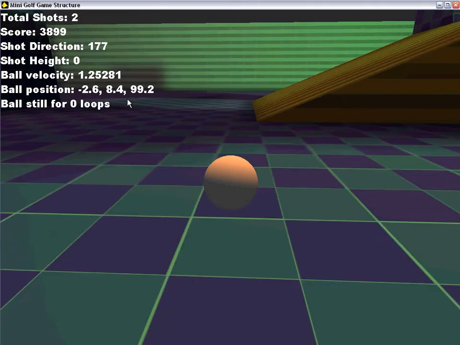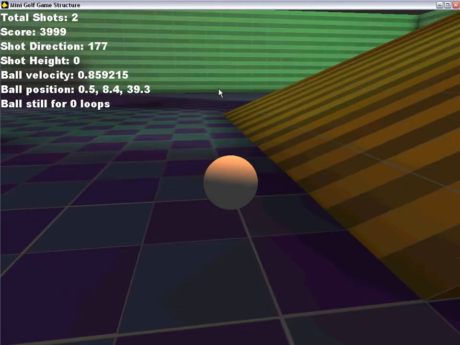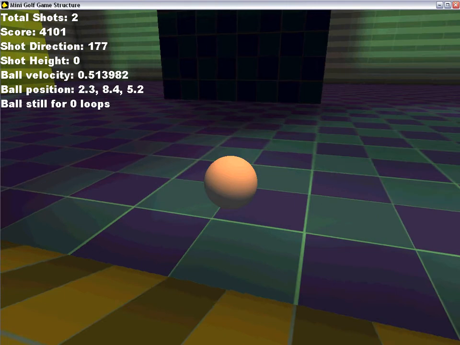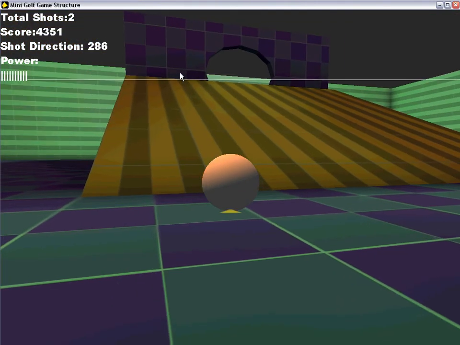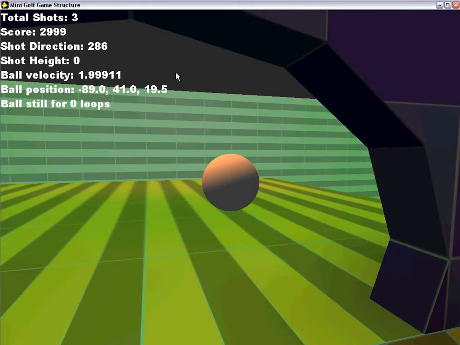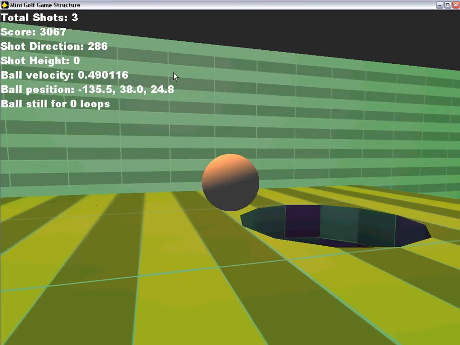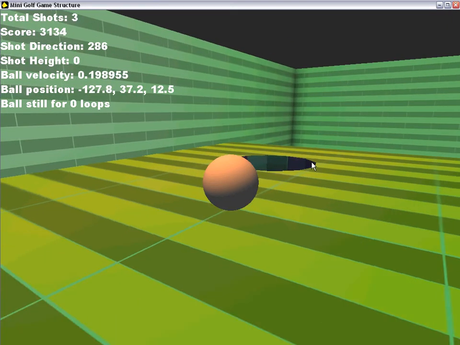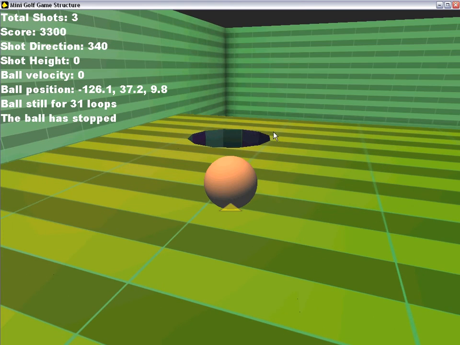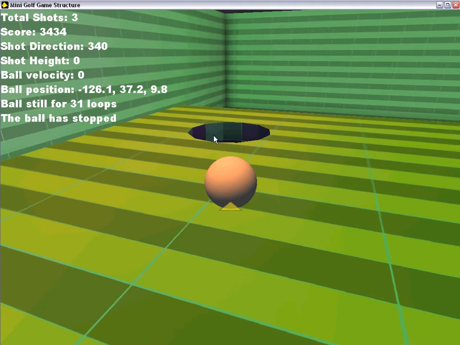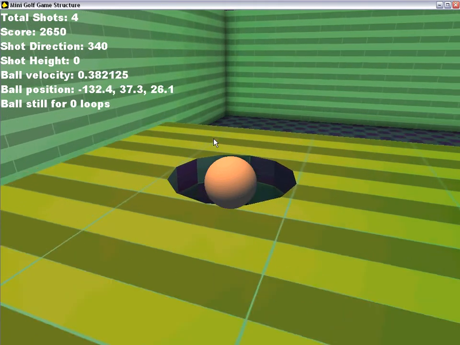However, you can see that the concept of the game is to strike the ball and try to seek the finishing hole. Let's see if I can do it. Ooh, just about missed it. As you can see, I simply change the angle of the ball and press the strike button and get it in the hole, and there you have it. The game is complete, as you can see here.